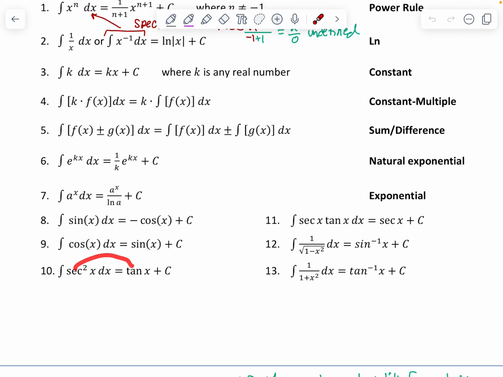So we can integrate the cosine. We can integrate secant squared because we tend to do sine, cosine, and tangent the most. But we also do secant occasionally. And don't forget those inverse trigonometric functions that we took derivatives of. That means we can integrate those derivatives to get back to our inverse tangent or other inverse trigonometric functions.